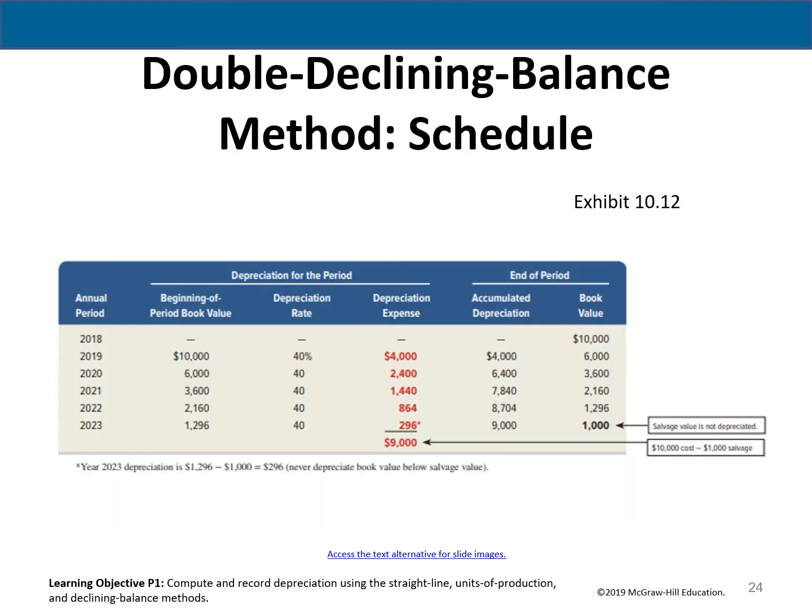Now let's see how this keeps going. So the beginning of the period book value is 10,000. The depreciation rate is always 40%. We call that the double declining balance rate. There's your first year's depreciation. Now you will have a balance in accumulated depreciation. Remember, when you make your journal entry, you're going to use 4,000. Debit depreciation expense, credit the accumulated depreciation. Now the book value will be cost 10,000 minus the balance in accumulated depreciation of 4,000. Now your book value is at 6,000.